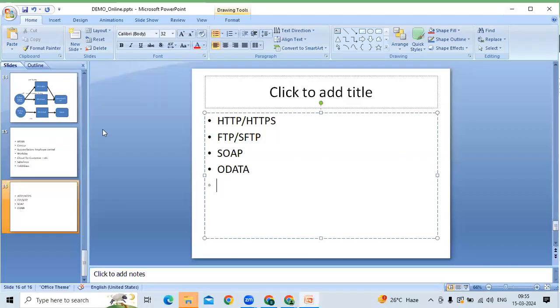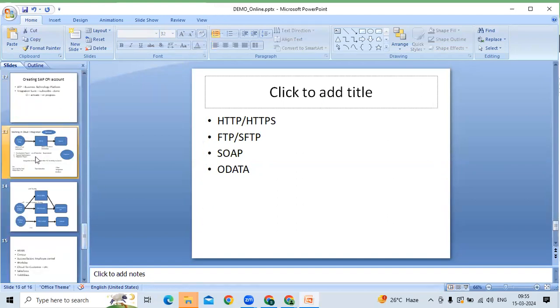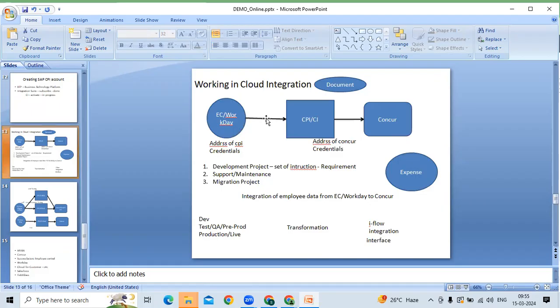Likewise, there are some protocols, and based on the standard protocols, we have multiple adapters built. So we need to select that adapter, or we can say the connection type. So we can use the words like OData connection. Shall we go for OData connection? Meaning while you are in discussion with the sender application, if it is HTTP or SOAP or FTP or SFTP, we already have those adapter types or connections available on CPI. So we can simply say okay.